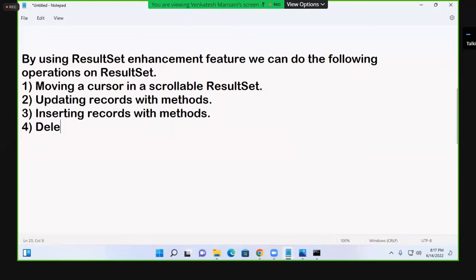Fourth one, deleting records with methods. Moving a cursor in a scrollable result set, updating records with methods, inserting records with methods, deleting records with methods. These are all possible with the result set enhancements feature.